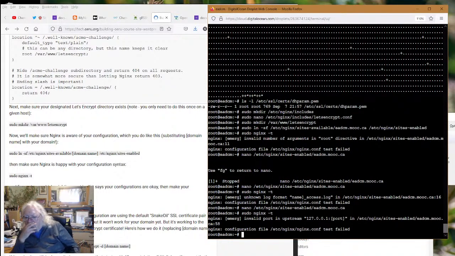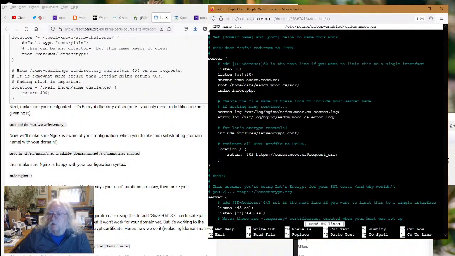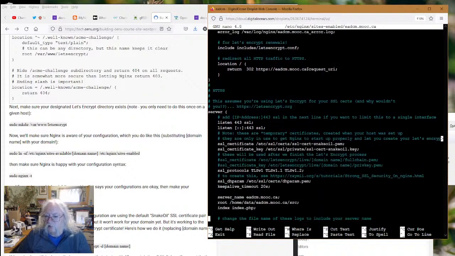Nope. Invalid port and upstream. Because it just says port. I'm just going to say 80, port 80.